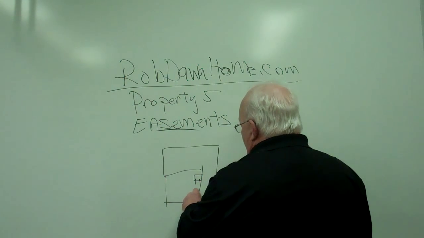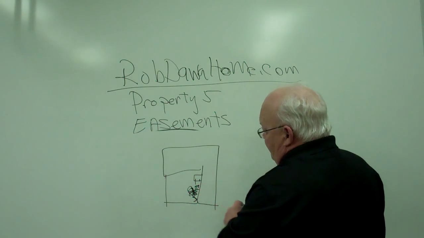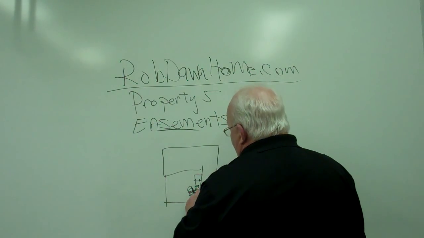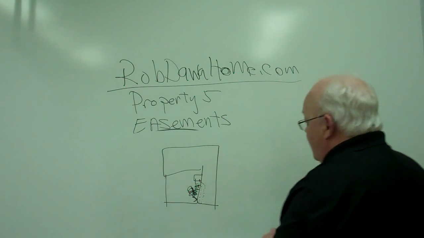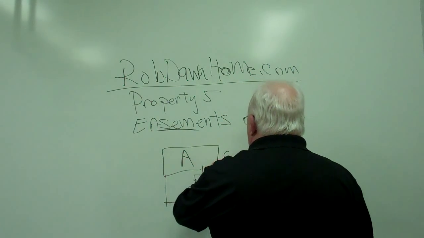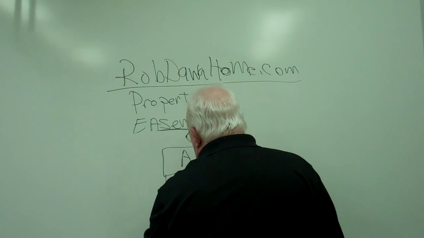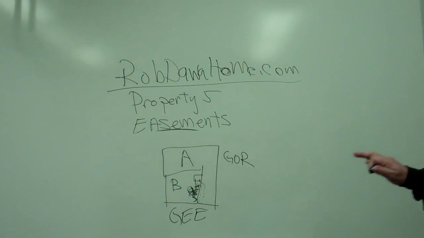But this is real woolly in here. It's got lots of trees. In order to put a driveway in there, he's going to have to cut down a lot of trees. That'd be very expensive. So what he does, he goes to his neighbor and says, how about if I give you $500 and I just get the right to put a driveway on this edge right here. Okay? All right. So, this is A, and he's the grantor of this easement, and this is B, and he's the grantee, okay? I'm just putting G and G here, and that's grantor, grantee. Okay, so B is the grantee.